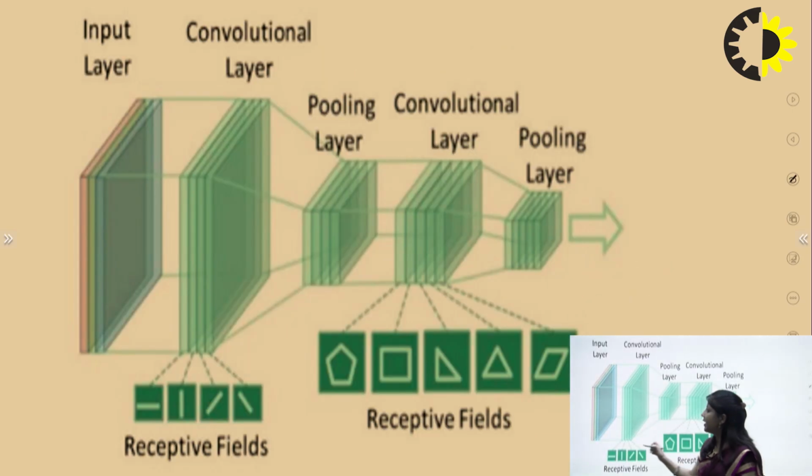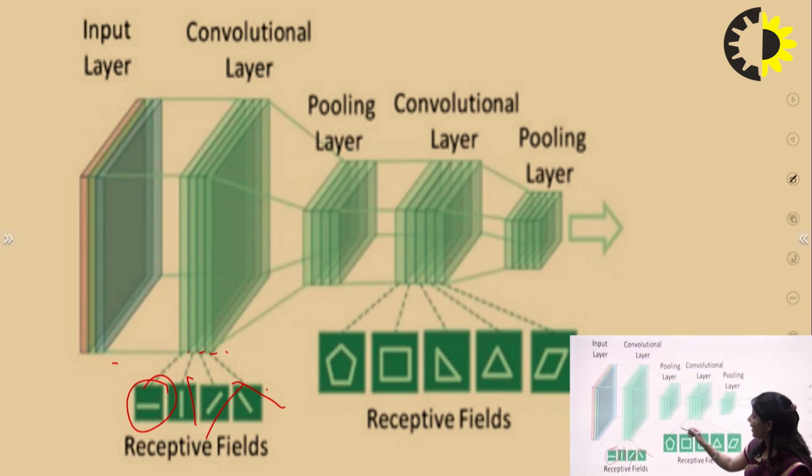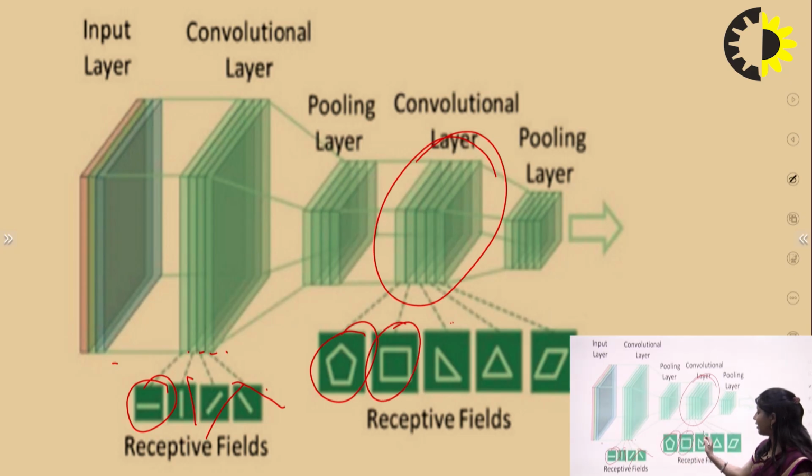If we have the input layer, meaning the original image, then we apply different kernels or filters. We have applied here 1, 2, 3, 4, 5 filters. The first filter is horizontal, then vertical, then diagonal, and after that we apply the pooling layer, max pooling or average pooling. Then again we apply the filters, in the form of this. After this filter, we apply the pooling layer. So this is the process. We can apply multiple filters and pool multiple times.